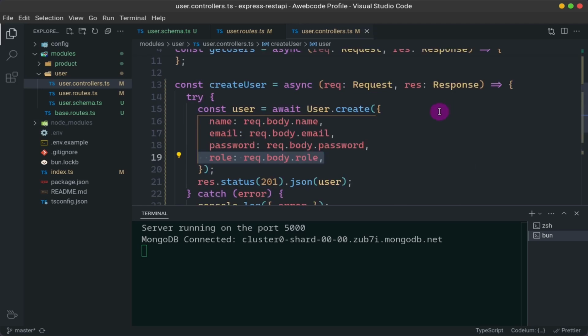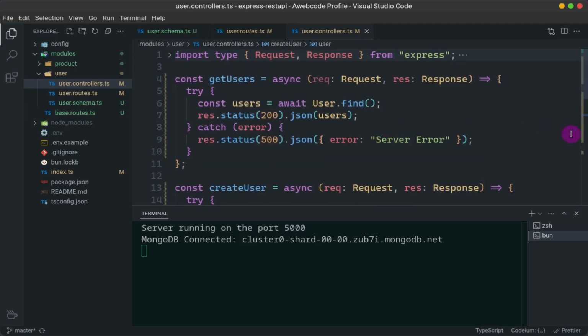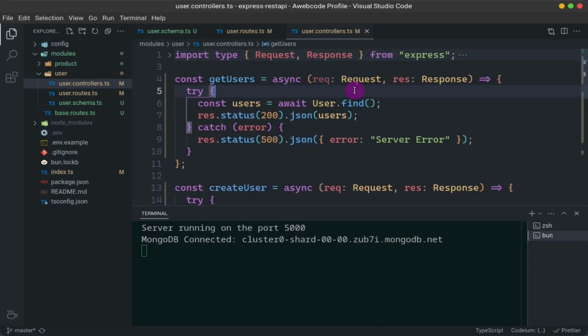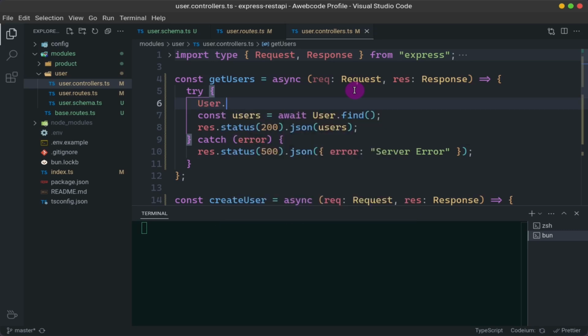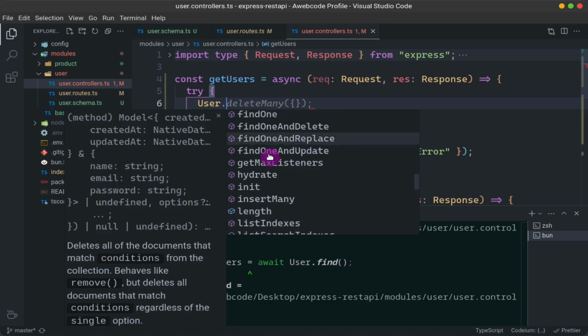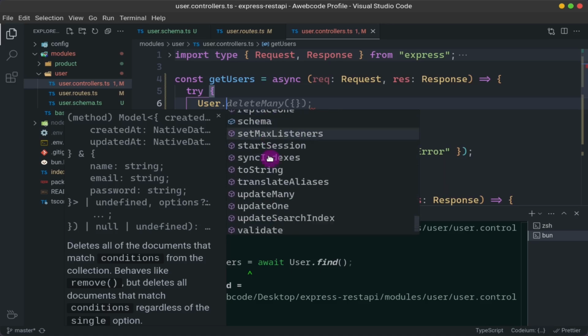We will solve this problem easily with Prisma, and we can manage 6 types of database with Prisma with the same functionality. With MongoDB or with Mongoose, we can only handle the MongoDB database, and we need to learn a lot of functionality. Suppose you type User.deleteOne, deleteMany, and a lot of functionality you need.